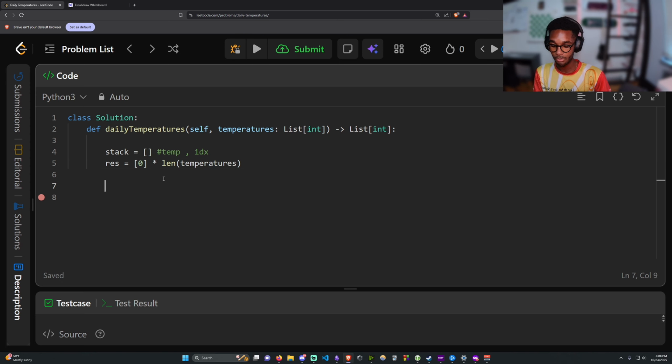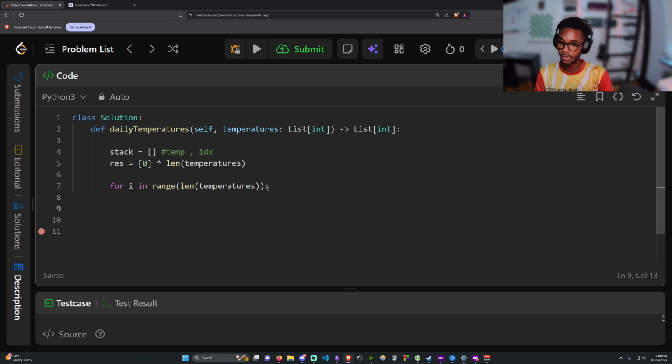Next, we're going to have our for loop because we want to iterate over temperatures. So for i in range length of temperatures. And since we're going to be using temperatures a lot, I'm not a big fan of typing long words, so I'm just going to say temp is just going to equal temperatures at i. Just like to store it in a little variable there. All right, so here's the fun part.